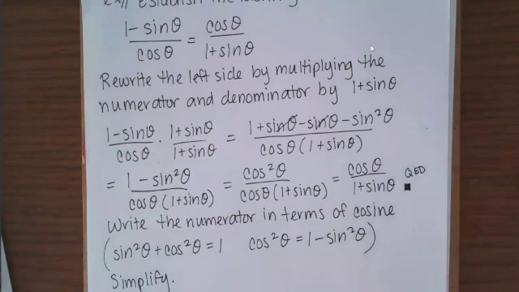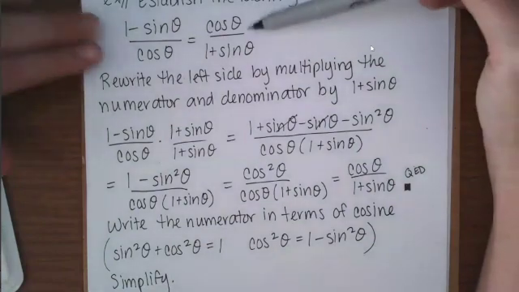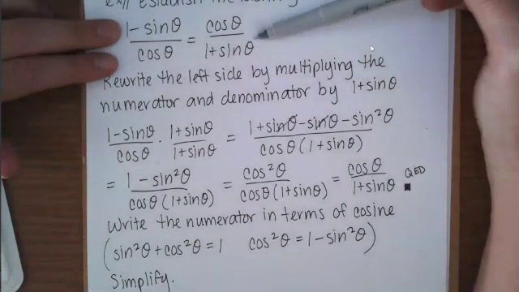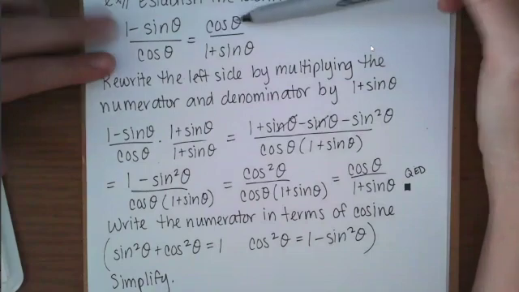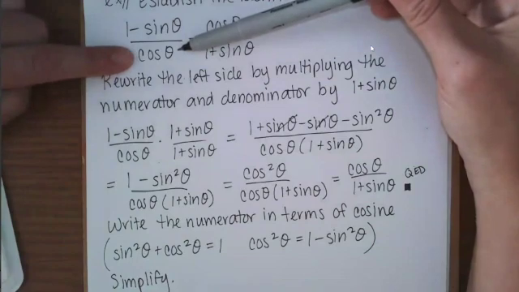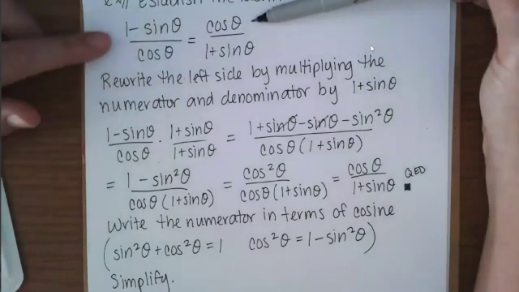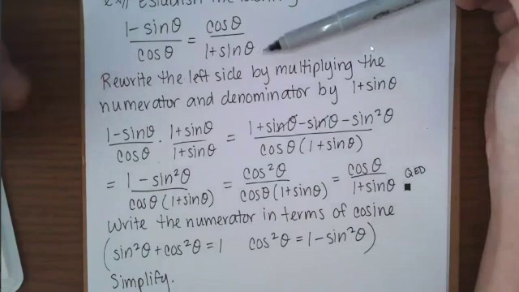The other thing I should note here is that my math lab is very restricting. We have to start with the left side and manipulate it until we get to the right side. However, sometimes in proofs, that's not the fastest way. If I was just asked to do this on paper and I wasn't limited by an electronic system, I would start by multiplying both sides by cosine and by 1 plus sine of theta. Right off the bat, I end up with the Pythagorean identity, which we know is true, so we could actually have this proof in about 1 or 2 lines.